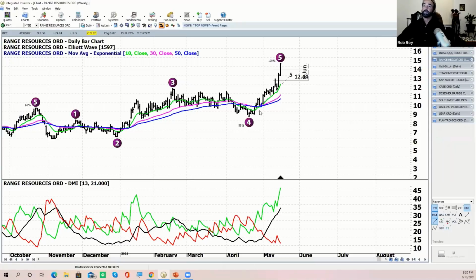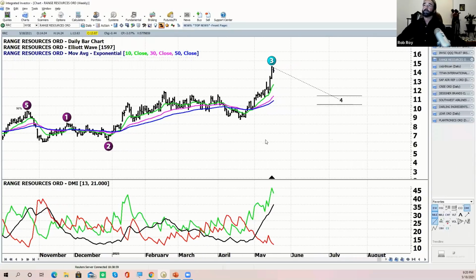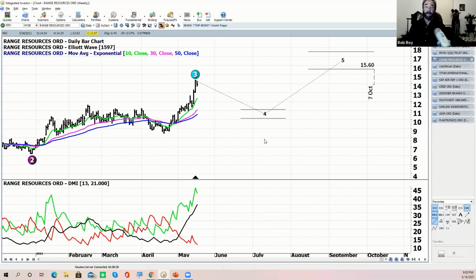So remember, we exited yesterday. So here's today. We moved back lower, finished lower on the day. You can see there was a little bit of a move down in the positive directional indicator, but it was pretty high. The ADX stayed strong, but the 5 relabeled to a 3. So at this point, you might think, well, maybe consider getting back in. And we will watch that, but we're still a bit overbought. So we haven't fully corrected that scenario yet. So we could either go sideways for a while or back down. One of those two things occurs because it will come back to the 10-day moving average.